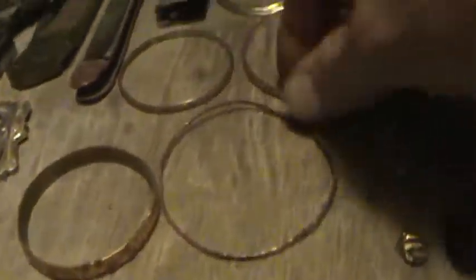That's on the back. A few bracelets. Had them looked at. They were just gold plated. That was one of my 2013 finds. They were just plated. It's too bad. There's some pretty ones too, but they're plated.